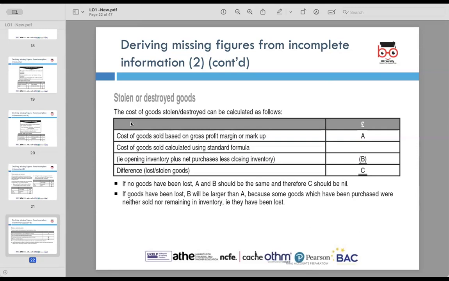Then finally, impact on financial statements. Discrepancies between expected and actual inventory levels due to theft or loss affect the accuracy of financial statements. It is important to reconcile these figures to ensure that reported profit and inventory values are reliable. Addressing these challenges requires careful analysis and application of accounting principles to ensure accurate financial reporting and compliance with regulatory standards.